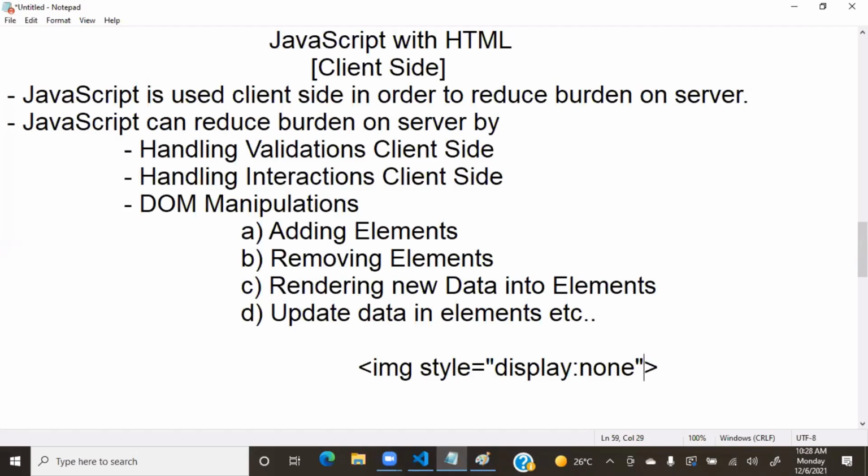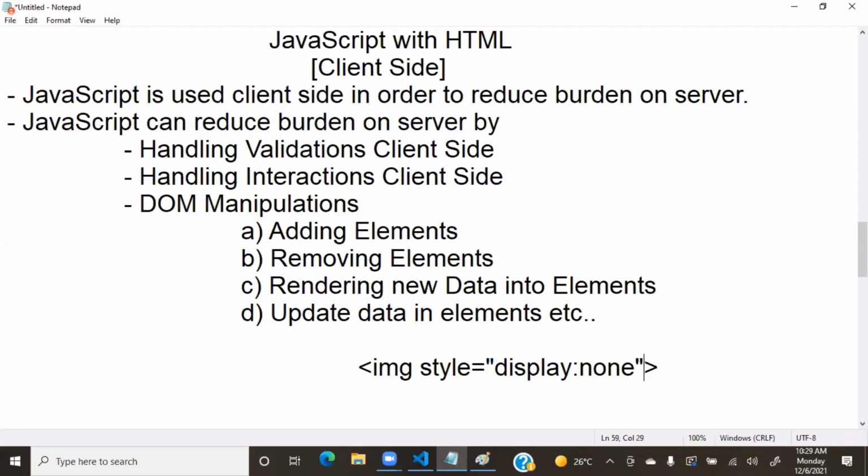It is there in the page, but hidden. Then what is the use? The page is not reducing its burden. That means you are keeping the content in the page and you are still hiding it, then no use. It is not displayed, that's fine, but the page burden is the same. Hiding an element will not reduce the burden on the page, then better remove it.